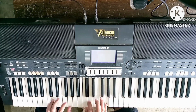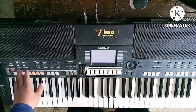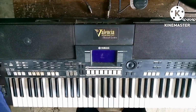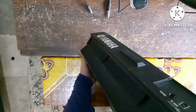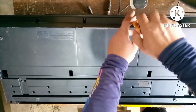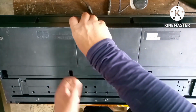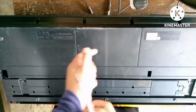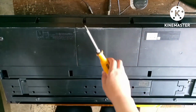Have you noticed that the B flat key was not responding? By this time, I will open the keyboard to figure out the problem of the missing voice of the B flat key.